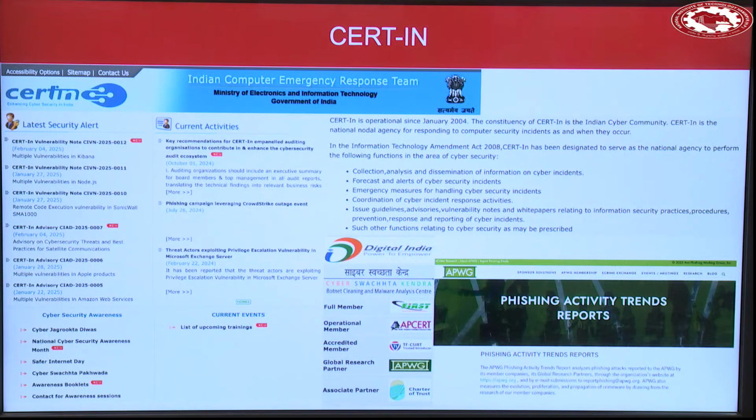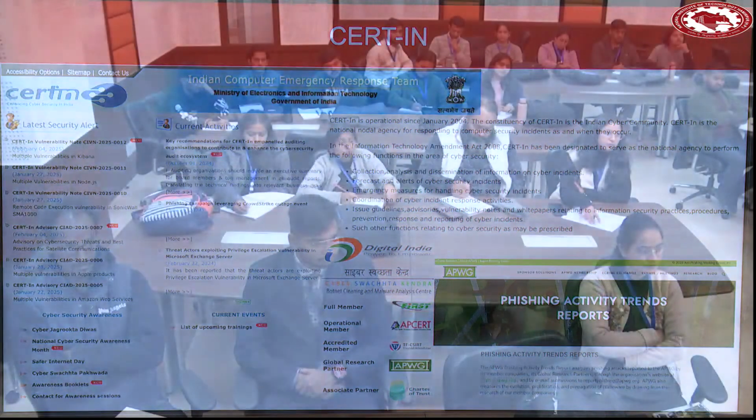Then they have something called the Indian Computer Emergency Response Team, CERT. Generally, CERT is a country-wide mission which helps you create teams of different expertise. That's what we call an emergency response team. When something goes wrong, they have a plan in place and try to execute it. Here you can see they are monitoring what sort of vulnerabilities are coming up, CVEs. What is CVE?